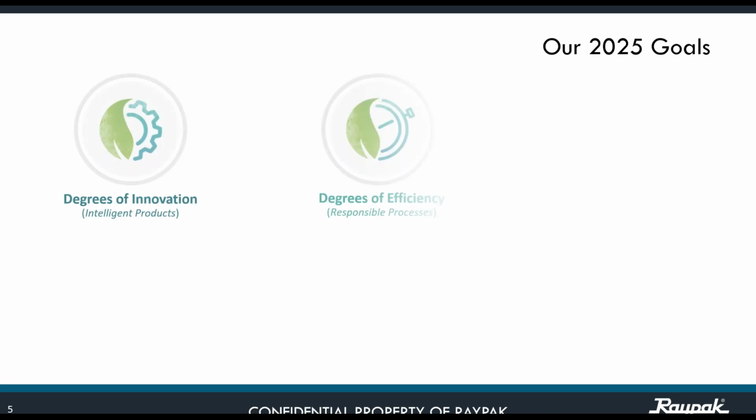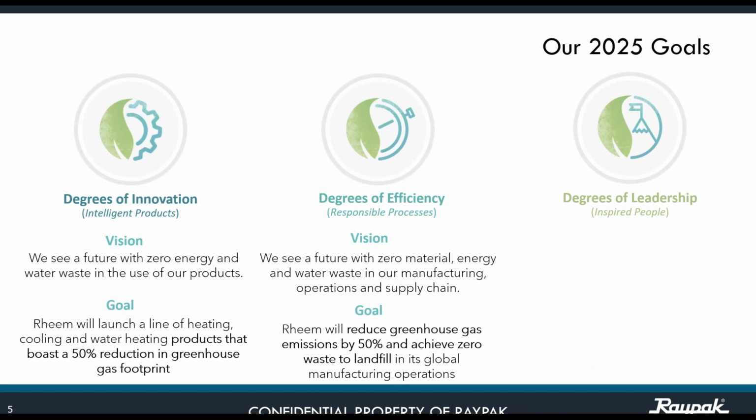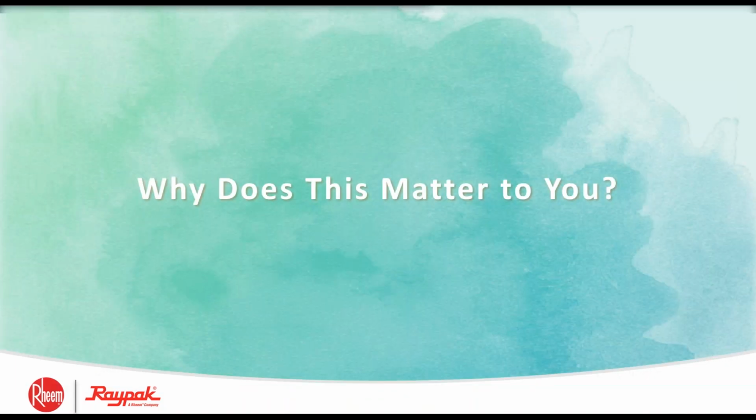We are committed to developing and innovating intelligent products that reduce waste over the lifetime of the appliance, including the use of recycled and recyclable materials. We will endeavor to reduce greenhouse gases by 50% and achieve zero waste to landfill in our global manufacturing operation. We will train 250,000 plumbers, contractors, and technicians on sustainable product installations and recycling best practices.